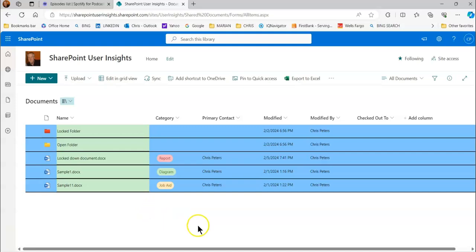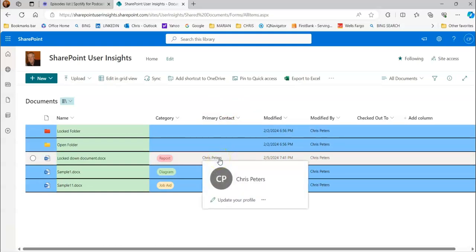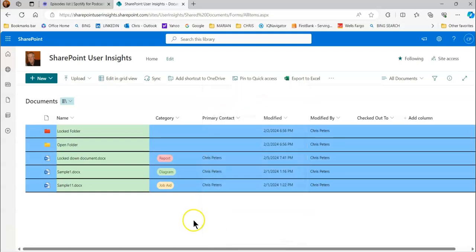So if I decided I wanted the primary contact to have special colors, maybe have it be gray for regular users and maybe a different color for managers, what we're trying to do is help the user visually use color and some of the other icons that are available to get to the information that they want to get to the fastest.